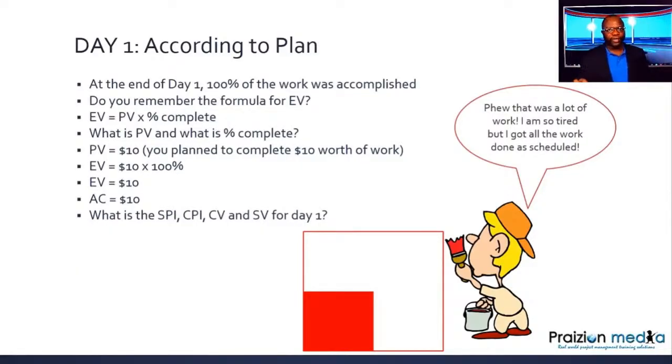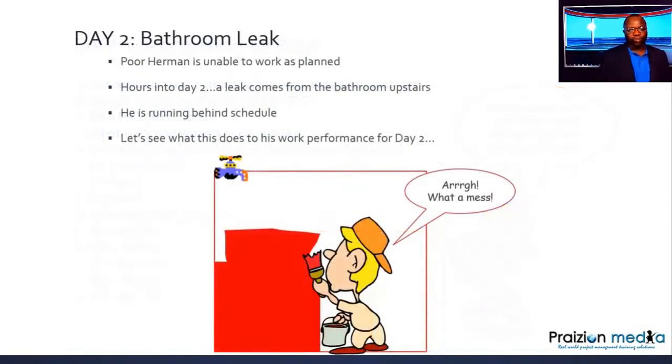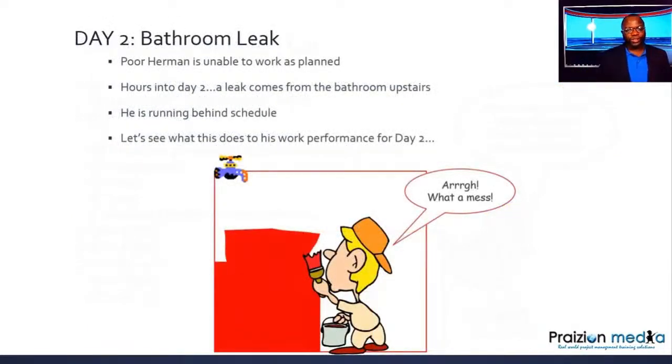If PV, EV, and AC, actual cost, are all the same, you're going to have ones for the indices and 0 for the variances. Ones and zeros. In this example, you've got PV, EV, and AC all 1, so when you apply the formula you're going to have SPI is 1, CPI is 1, SV is 0, and CV is 0. Zeros and ones.